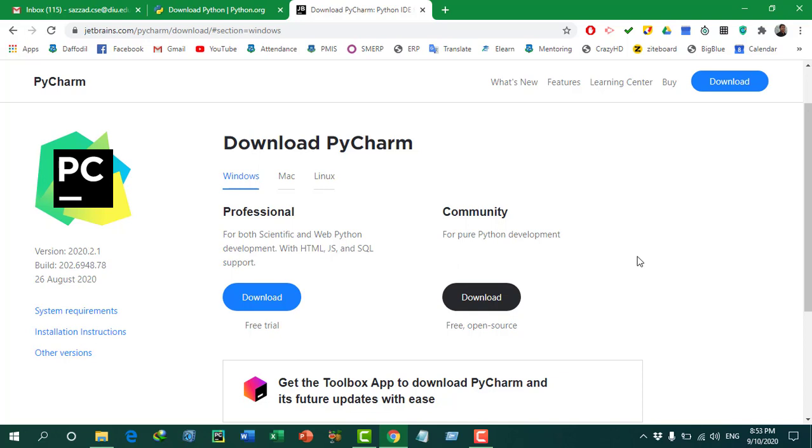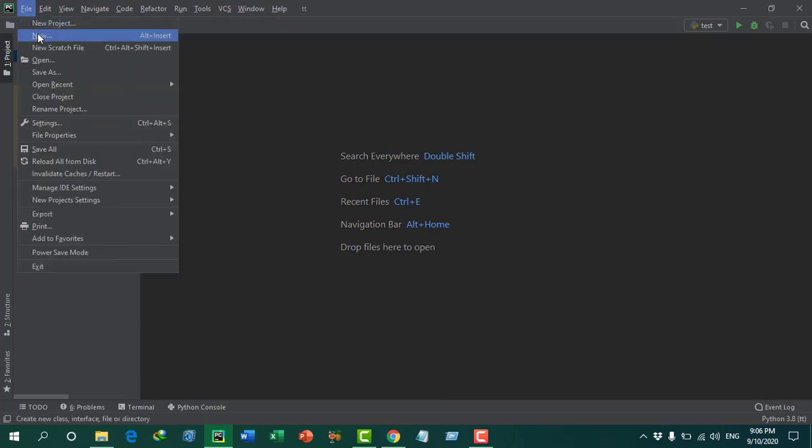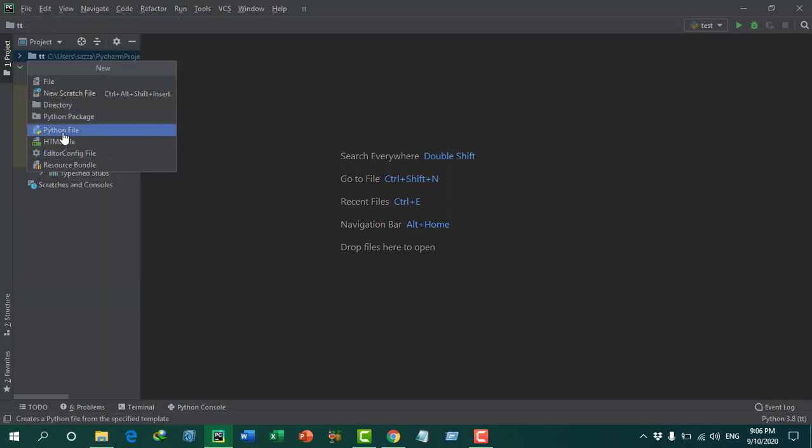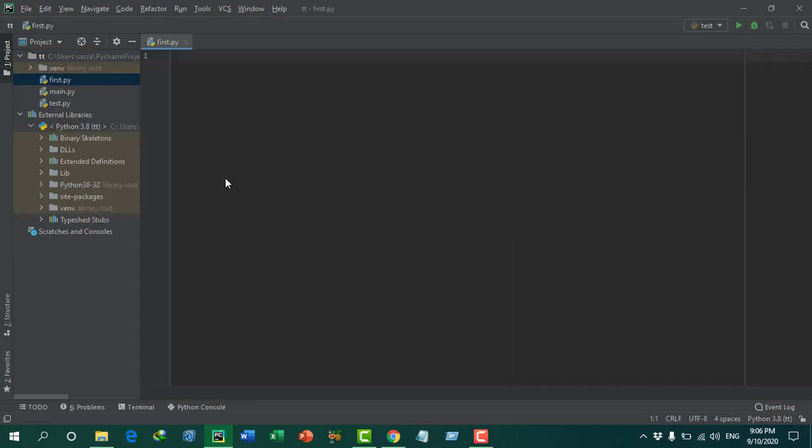After installing both of the software, we are going to run our first code. When you open PyCharm for the first time, it will take some time. It will install some interface, so it will take some time to load, but when it is stable you can click on File, then New, and from New click on Python file and give it a name like first, and press enter.